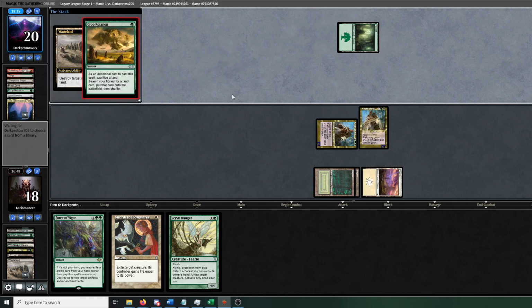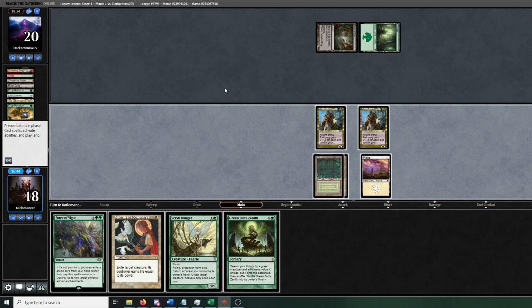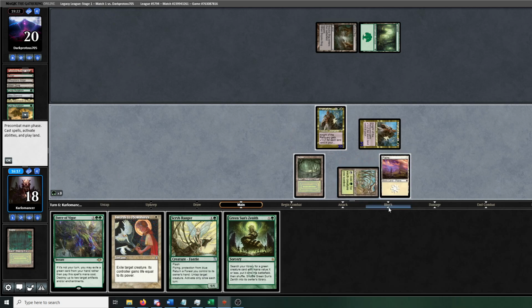Alright, what's this? Bojuka Bog. Ooh, that's unfortunate. Shrinks our Knights a lot. What's the best way I can answer this? Okay, so this is going to tap for green. Sacrifice this. Now this, I want to cast this green something for something very impactful, which is going to be a Gaia's Cradle. Taps for 2 mana.